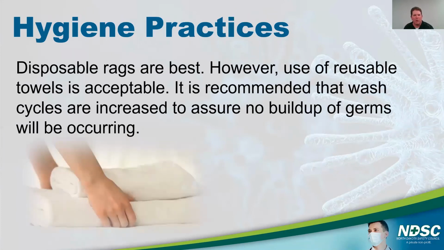So disposable rags are going to be your best practice, using paper towels where people can dry their hands and throw them away. If you have to use reusable towels, and I'll use the examples of a hotel with a swimming pool where you might have staff, or not staff, your guests sharing towels. If it's a professional cleaning service where they're using towels, make sure that we're washing them in an increased manner, using maybe a little bit more soap, some good hot water to make sure that we don't get a buildup of those germs on our reusable linens.